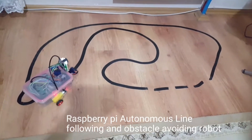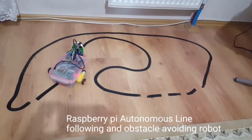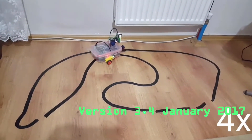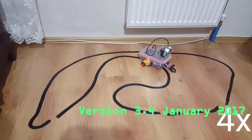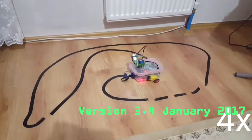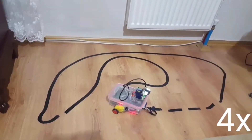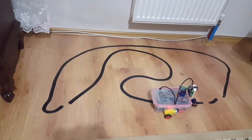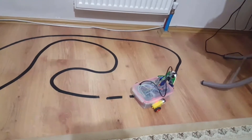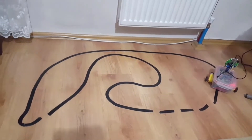The robot is now remotely controlled but it's also following a line, getting more and more autonomous as it develops. As you can see it's basically following the line — it's pretty slow but it does the job. The line-following algorithm was very complex code; I remember working on it for hours and hours. It's pretty successful — it doesn't make any errors while following the line, getting more autonomous to do chores more effectively.